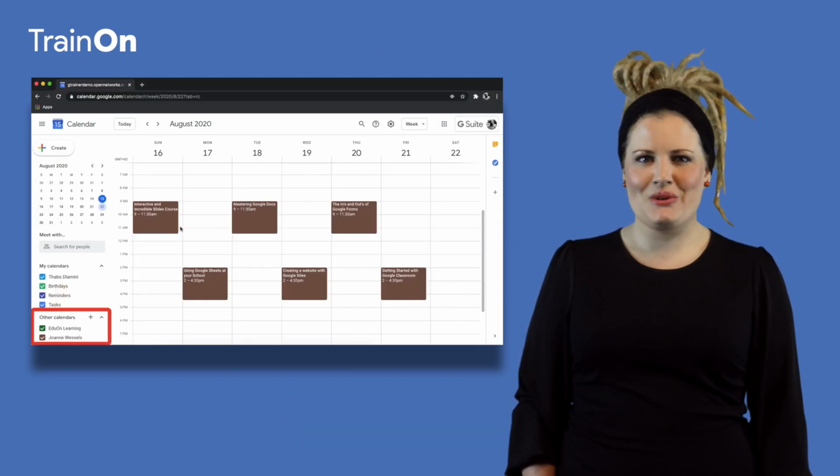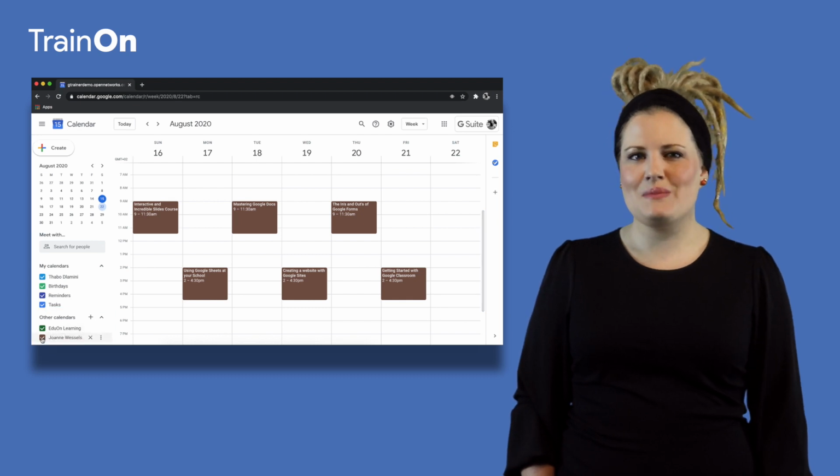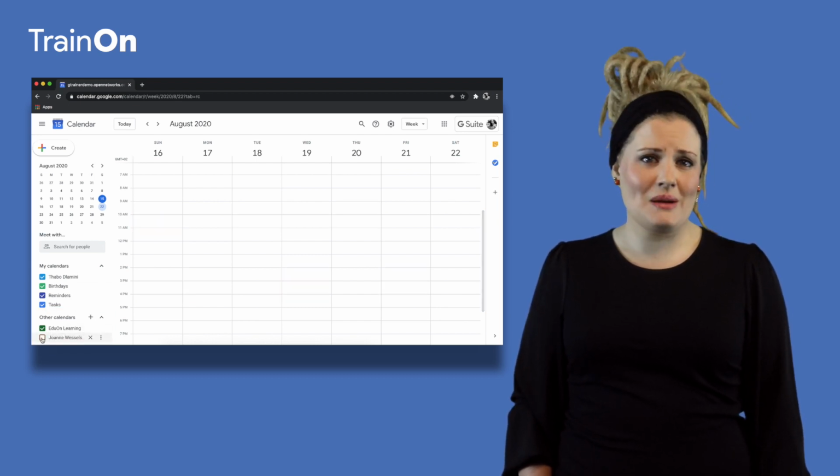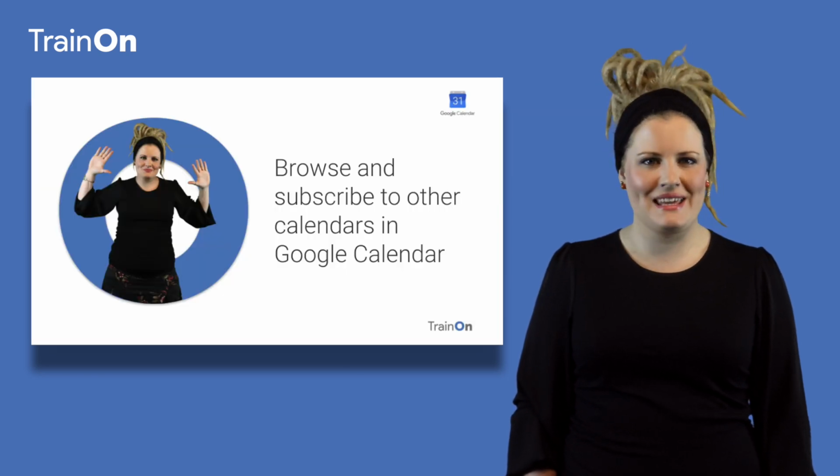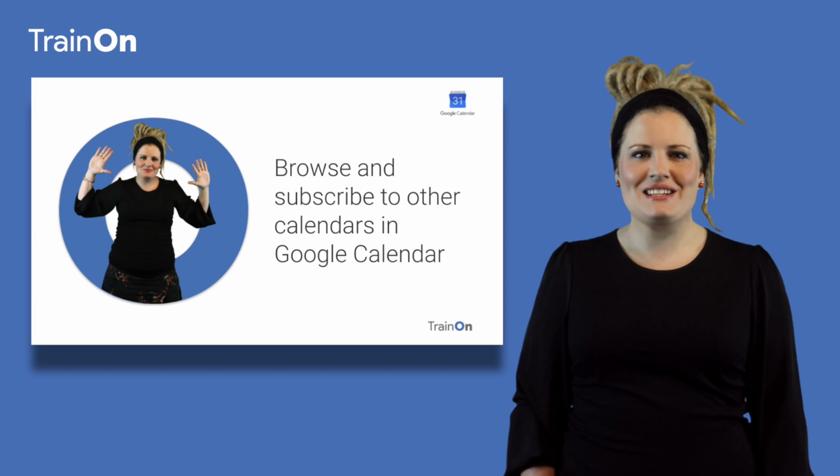Simply add all the details that you need, invite the people you would like to attend, and send off the invitation. There is a handy little feature in Google Calendar that lets you subscribe to other calendars. By subscribing to these calendars, a tick box will be available where you can quickly pull up their calendar. Be sure to check out our video on that.